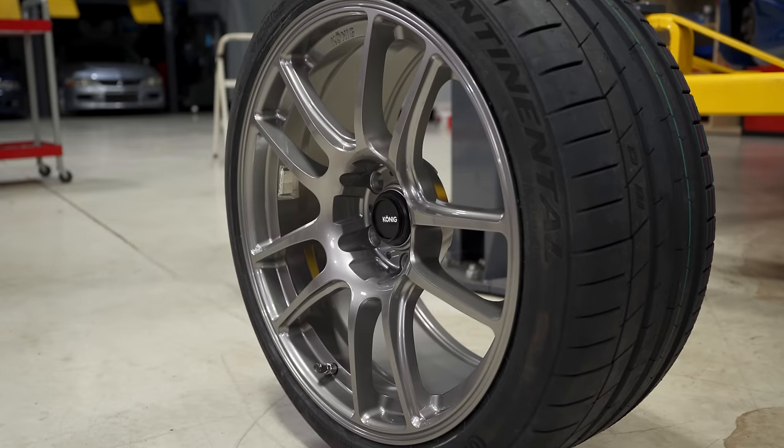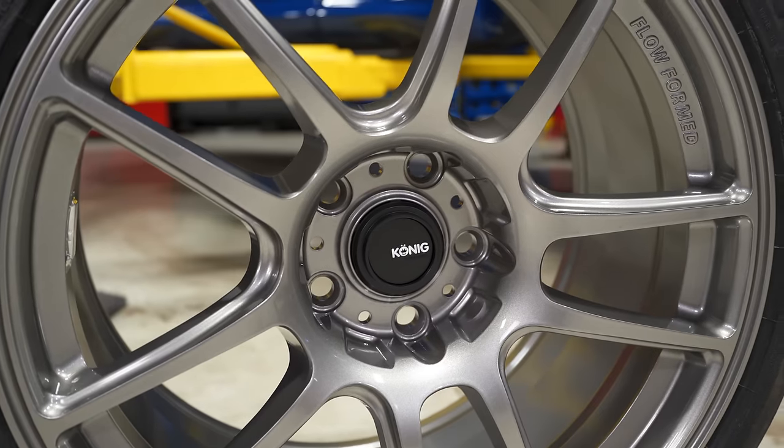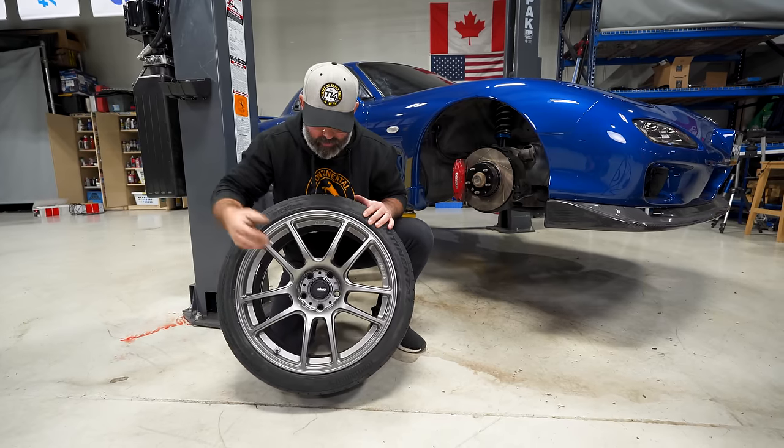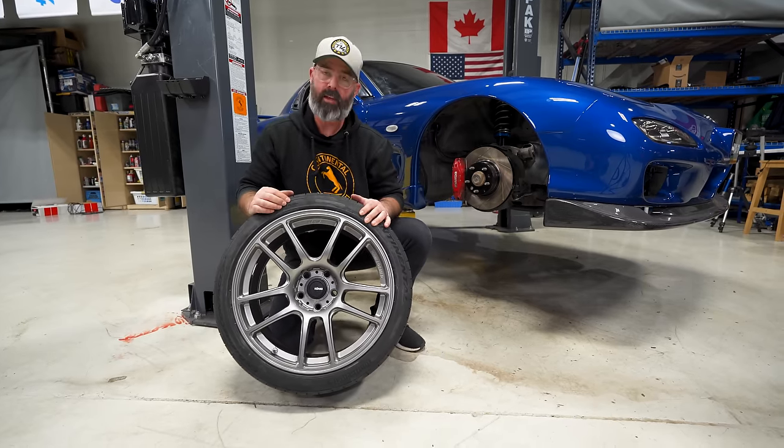Classic split five-spoke design in a really nice, I don't know what they call this color. I would call it sort of like a titanium or a gunmetal-ish silver. It's got some nice metal flake in it. And man, they just look so good.